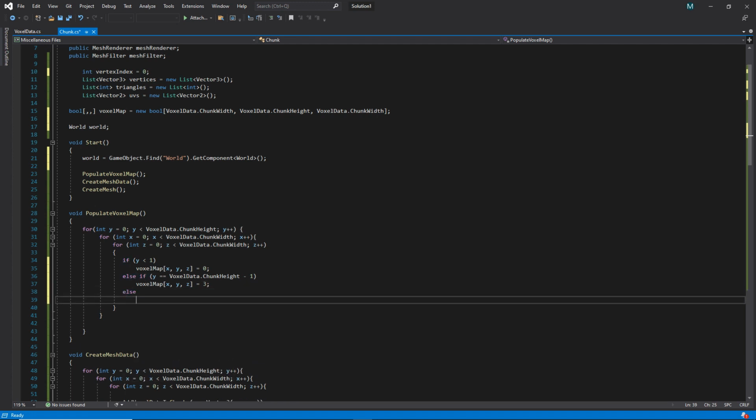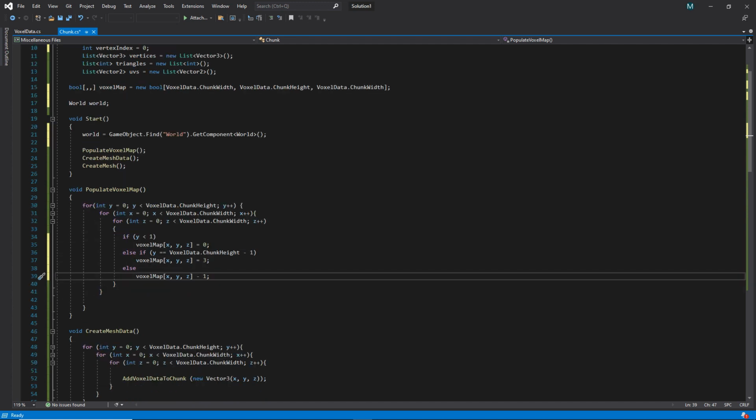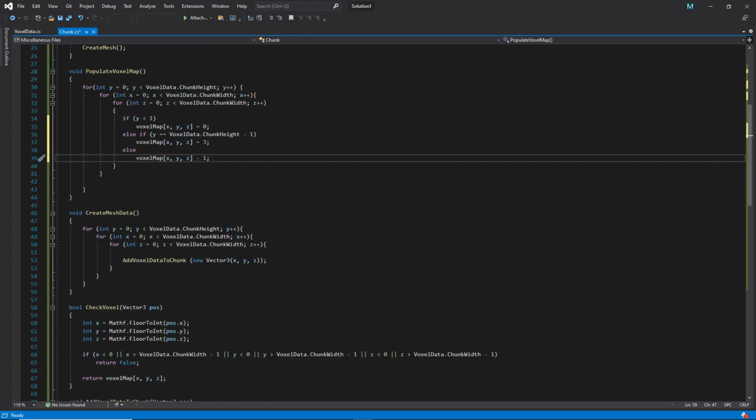Else, voxel map x, y, and z equals 1. Okay, that's the same.